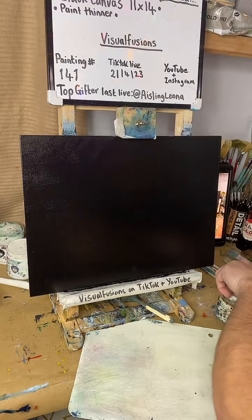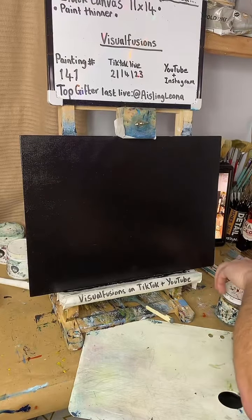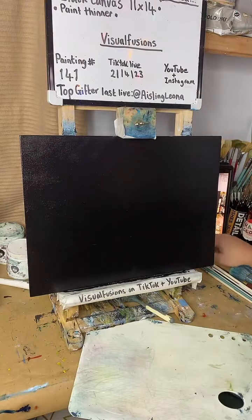I'm going to be painting, here we go, a seascape. My second live seascape in some different colours. So this will be quite interesting.